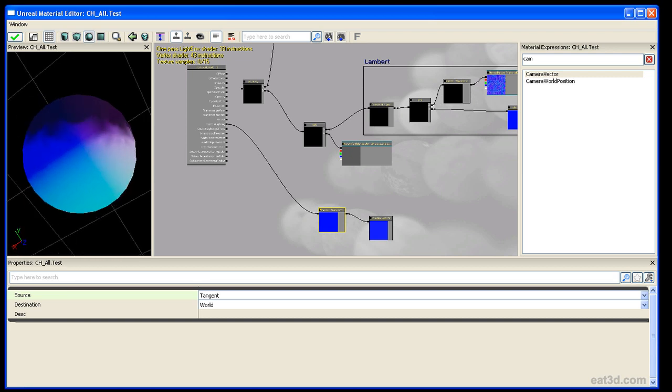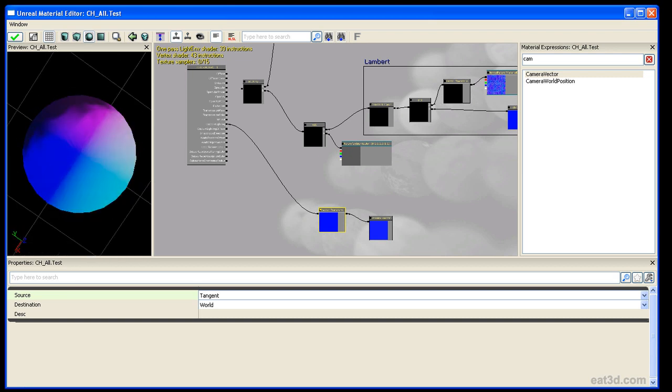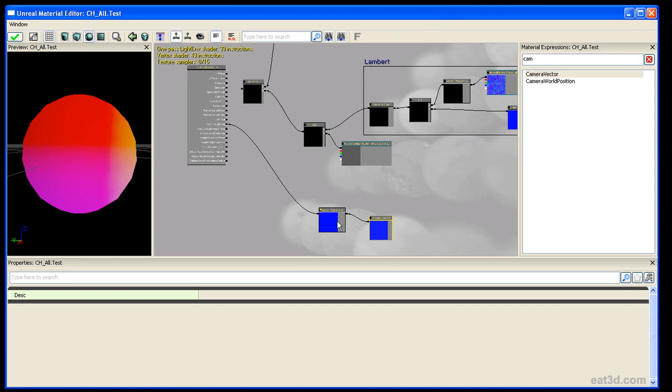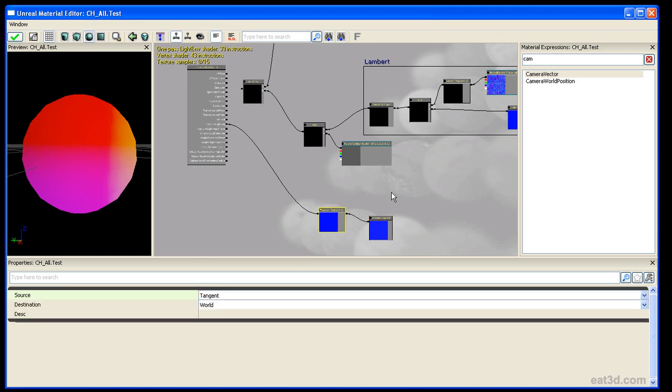Looking down Z, mostly blue. And I'm looking down Y, it's mostly green. That's good enough. So basically, this guy's coming in tangent space, and we have to shove it into world space, just like the normal maps.